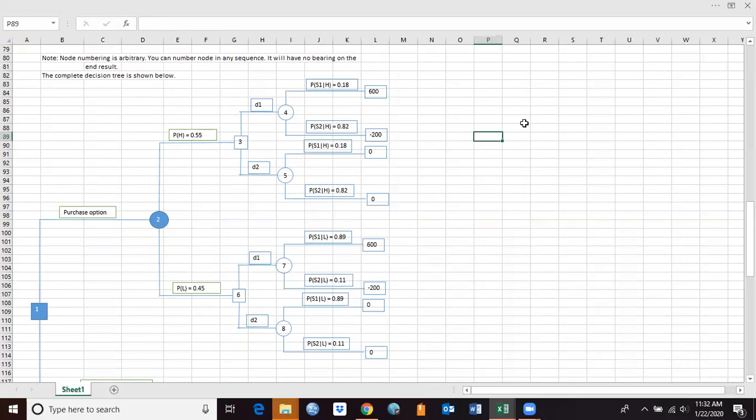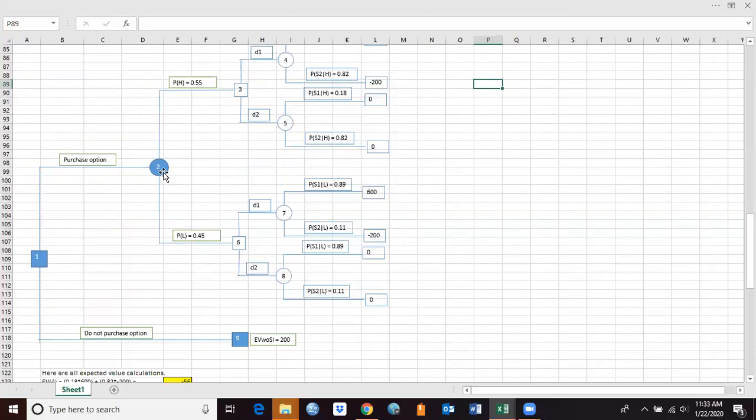Now what we need to do is find the expected value at each node. At each decision node we need to pick the maximum value of all the chance events. So at node 4 we're going to have an expected value, and we're going to have an expected value at 5, so we're going to take the maximum expected value at 3. Likewise, we're going to take the maximum expected value at 6. And then we're going to consider these probabilities to find the expected value at 2. We know the expected value at 9, and here we're going to choose the maximum of the expected value at 2 and 9. Okay, so that's the overall view here.